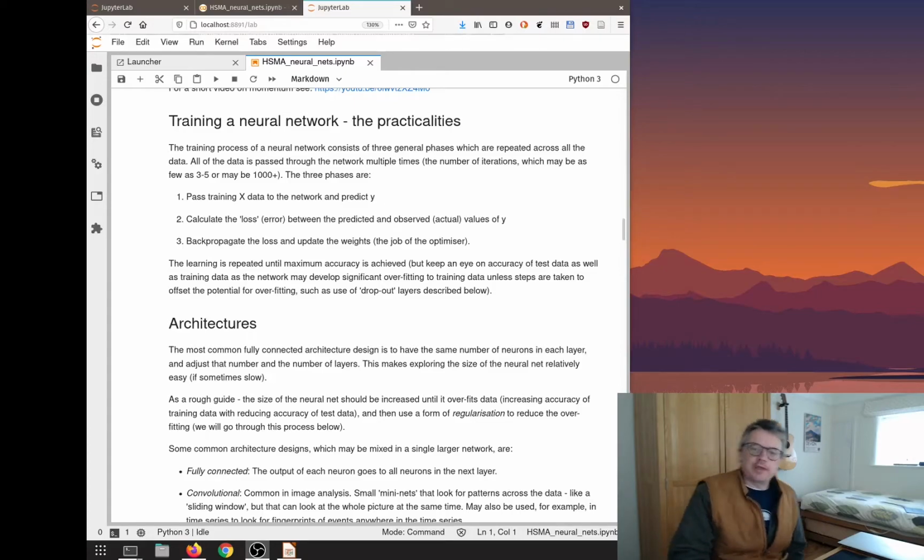Okay, so we basically repeat that each iteration, passing the data through, getting the loss, backpropagating the loss, updating the weights until we reach maximum accuracy, or we reach a maximum number of iterations that we've set.